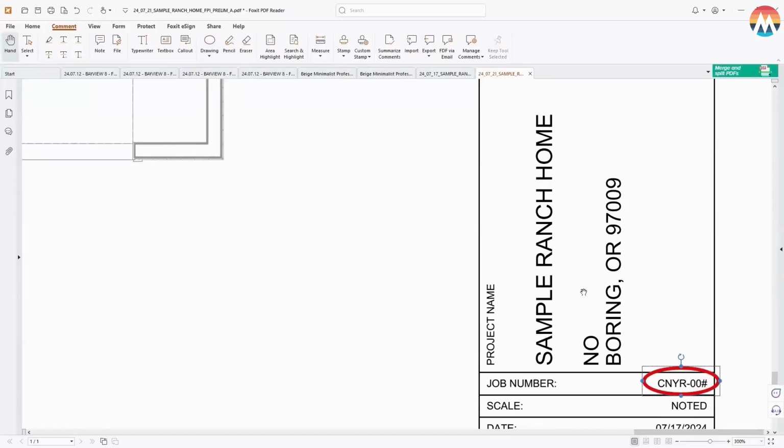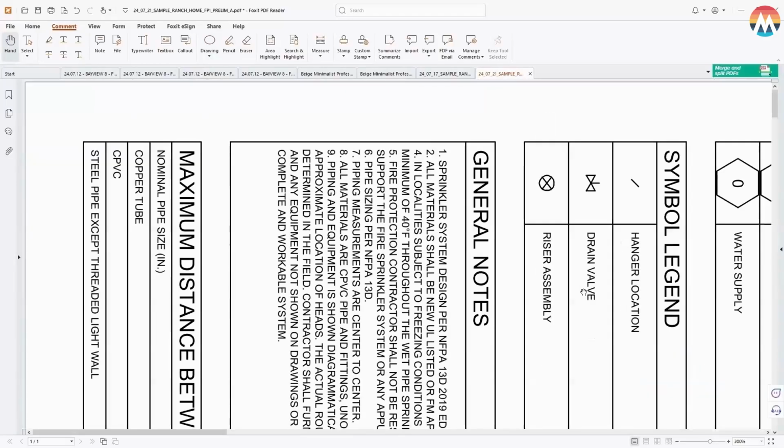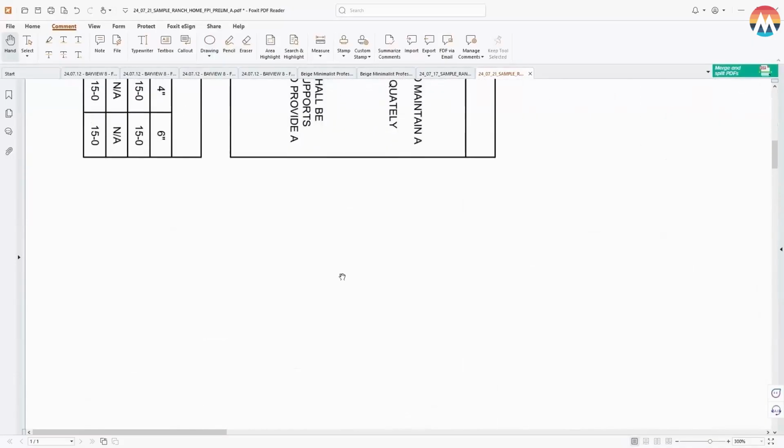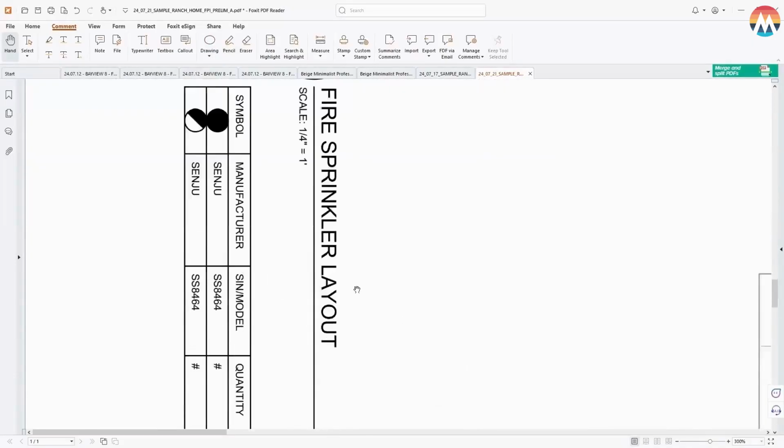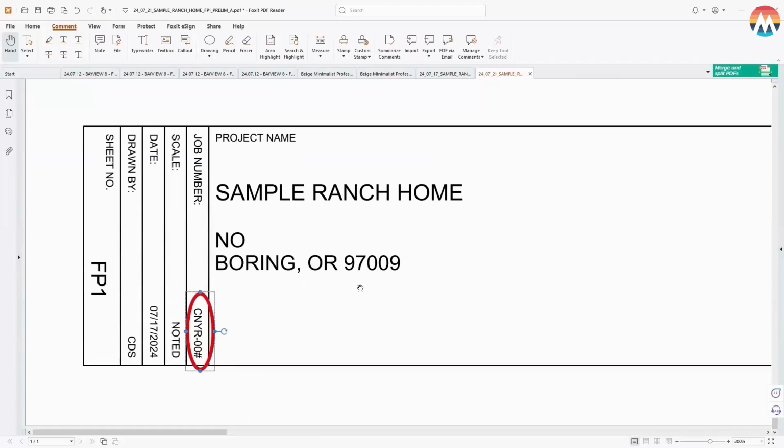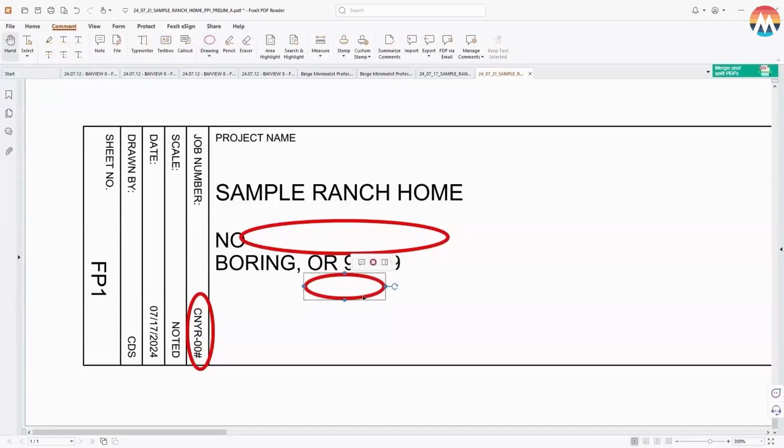Now, on my keyboard, on pretty much any PDF viewer, if you hold down Control, Shift, and the plus sign, it will rotate clockwise, and if you hit the minus sign, it will rotate counterclockwise. I'm going to do that so I can circle these other things more easily. Just make a circle, move it around.